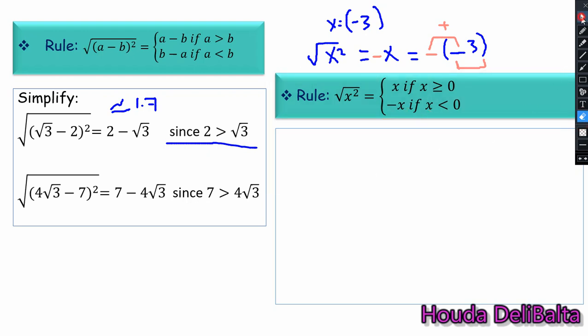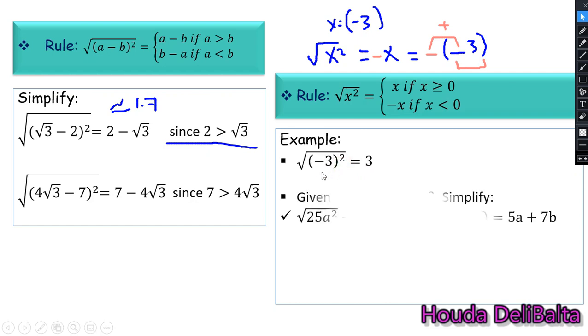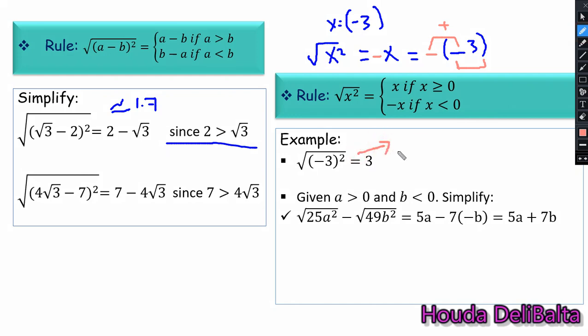And here are examples on this idea that's very, very important. Radical of minus 3 squared will be 3 only. So I carry it out as 3. This is because radical of minus 3 squared is going to be radical 3 squared because the power is even. Then we will get rid of the minus and the answer will be 3.